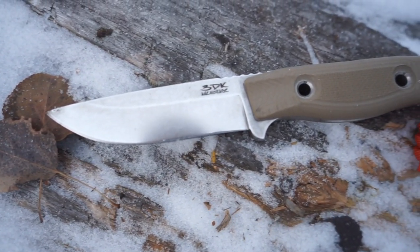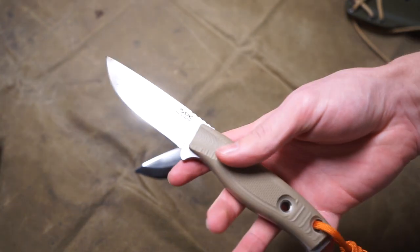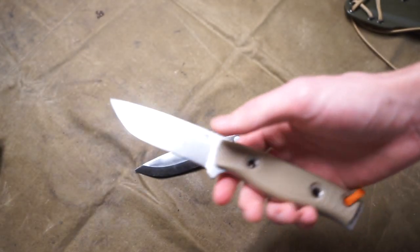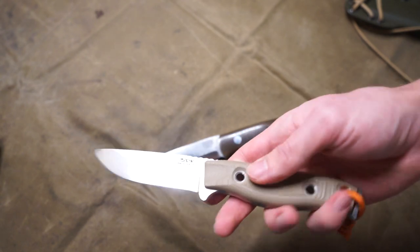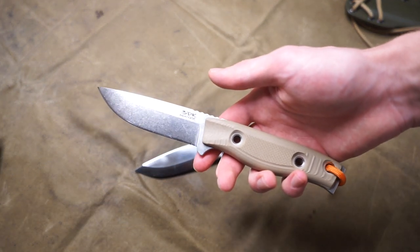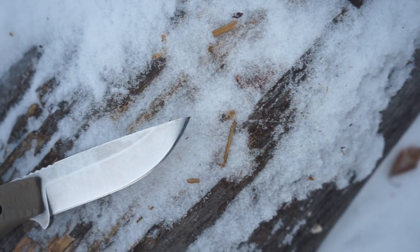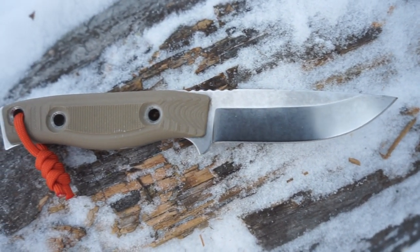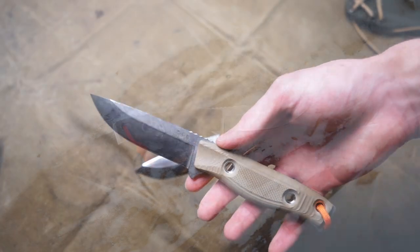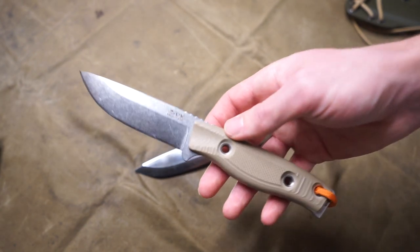The last really awesome point about the MAK is that it is super customizable from the factory. You can get different blade steels, handle materials, and even different sheaths to fit your specific needs. If you want a more budget-oriented MAK you can go with N690; if you want something more premium you can step up to K110 or M390 for either the stainlessness or toughness you're after. It's a solid design that you can really spec and make your own.